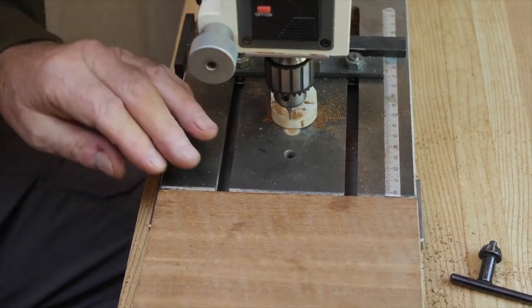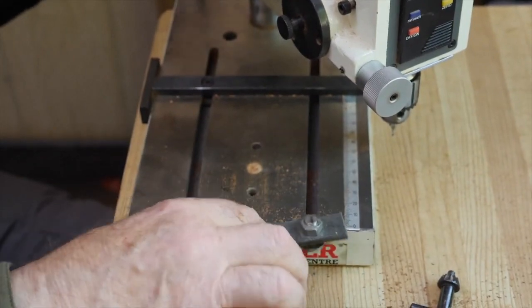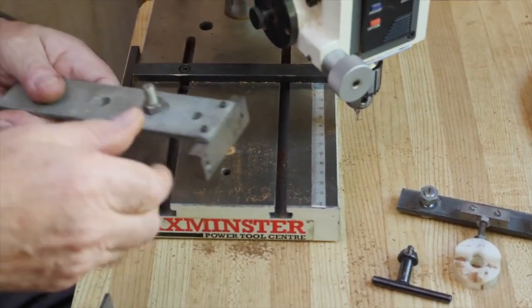I'll take this thing off and put this one on.